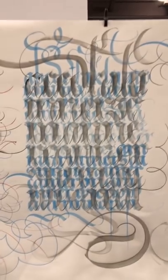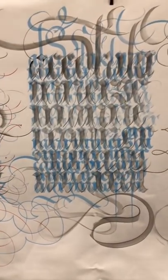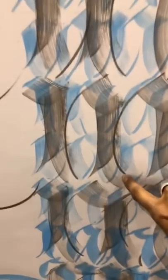Lovely. Good job. Thanks so much. It's funny, seeing it through the phone is very different to seeing it when you're writing it. Oh, I love the textures. I mean, the overlapping textures. One of the things I love is this.